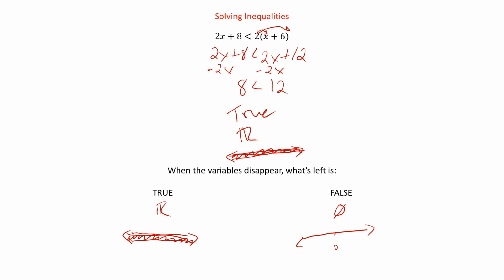Examples of false statements. 12 is less than 8. So, I mean, that's an obvious one. 12 is less than 12 is a false statement. 12 is less than or equal to 12 is true. That or equal to means that those two numbers could be the same and still be a true statement. Without the or equal to, if the numbers are the same, it is a false statement because 12 is not less than 12. It is less than or equal to. Specifically, it is equal to. 12 is equal to 12.